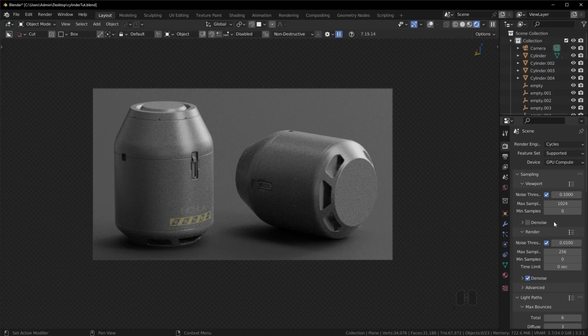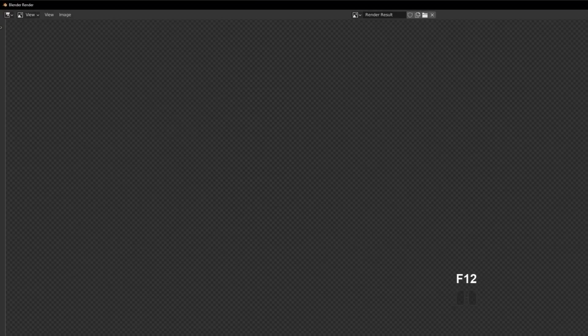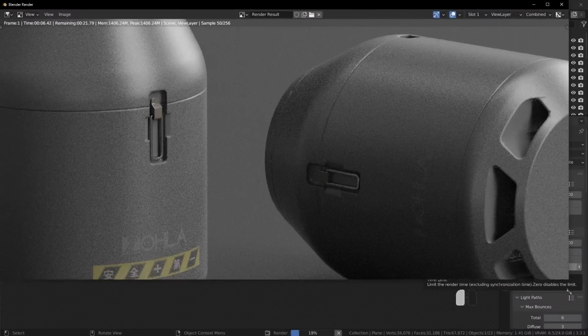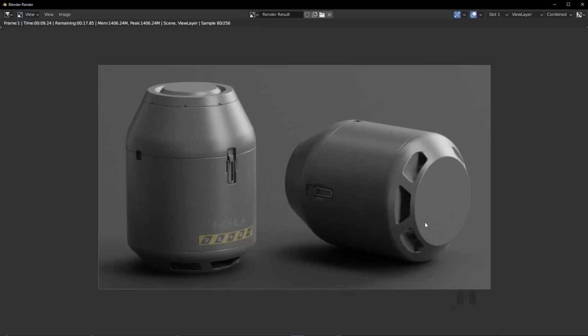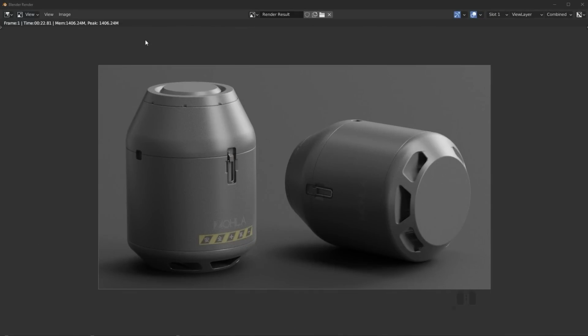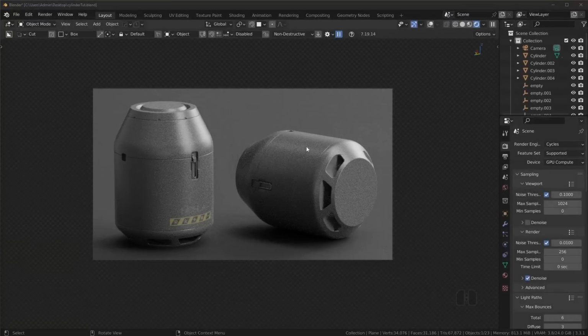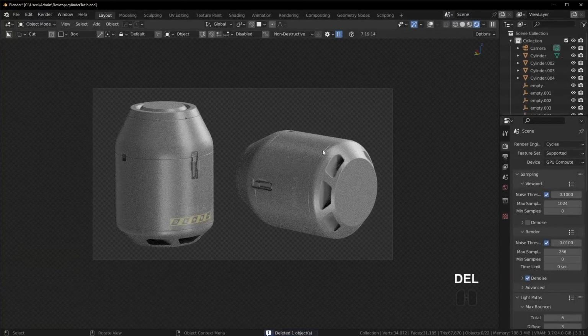And there's not really much else to do here. Make sure you're happy with the render, and then go ahead and press the F12 key or whatever the Mac equivalent is. And we're just going to let this thing render out. It should only take a few seconds, even with a weaker machine, because the denoise usually does a good job. And then all we have to do is save this scene. So we're going to go to image and then save as. And I'm going to save it as a 16-bit TIFF.